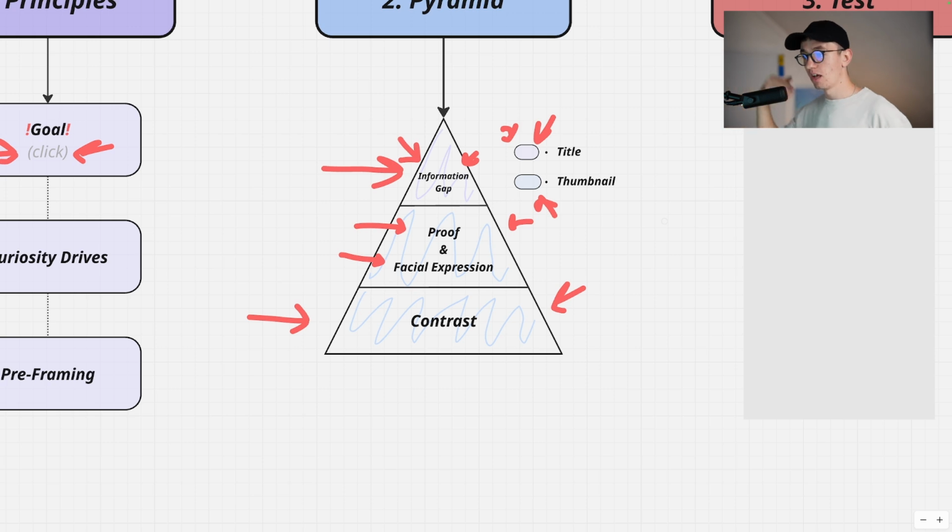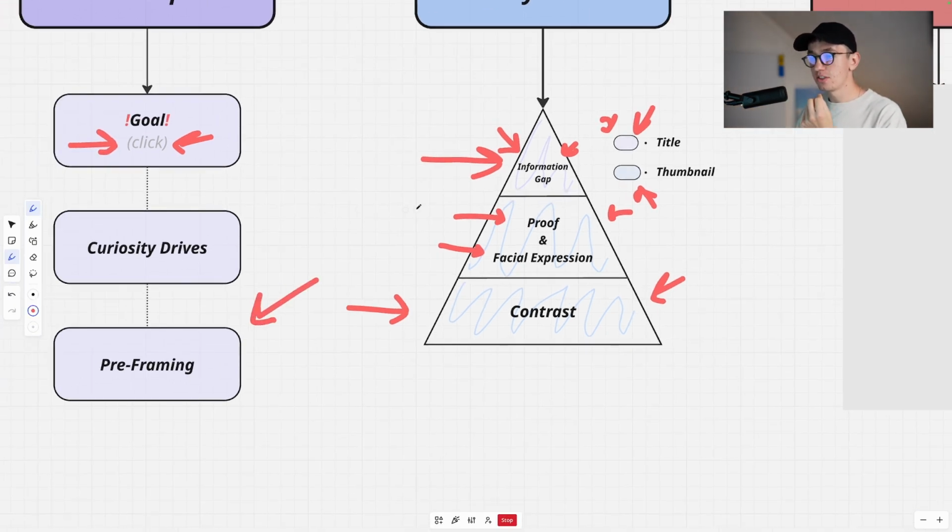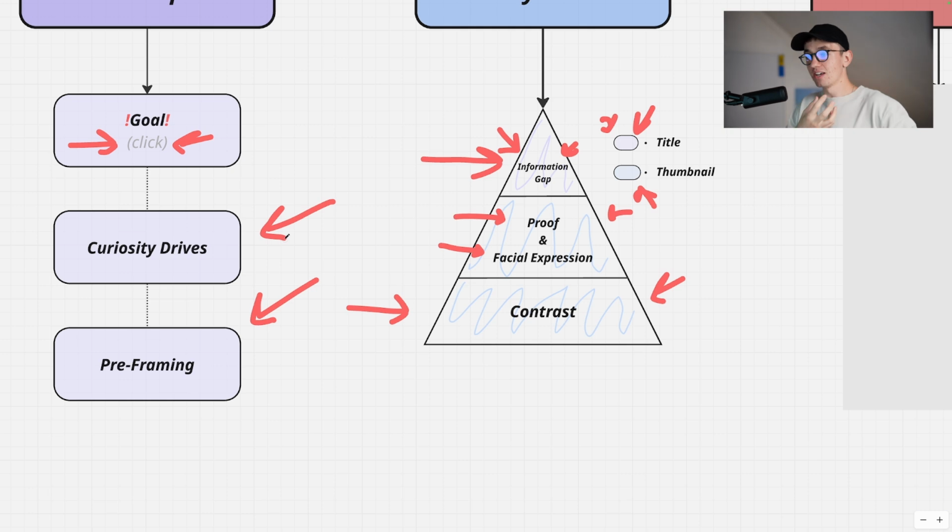high click-through rate. Then my facial expression, because I want to pre-frame people, and I know that facial expression gives curiosity, because when someone sees you having a facial expression, they are going to have similar emotions. And if I put a face of myself where I'm explaining really hardly, that's going to create this pre-framed mindset for the people clicking on my thumbnail, on my title, that this is going to be a valuable video, I must watch this. And the information gap is really something I like to do here.